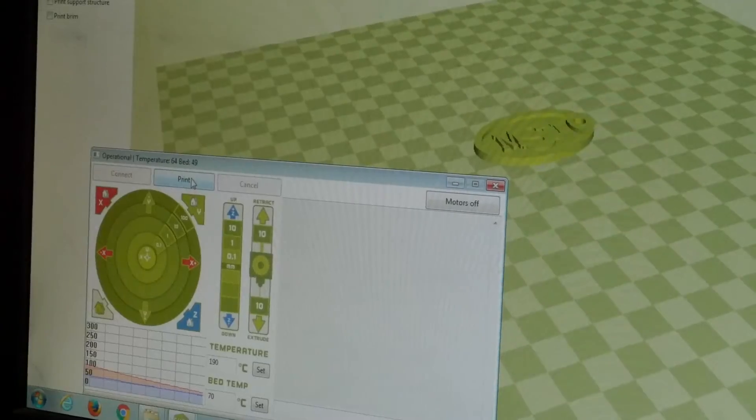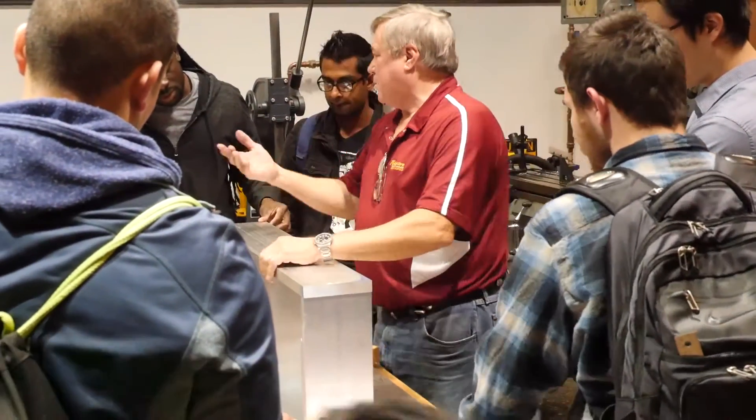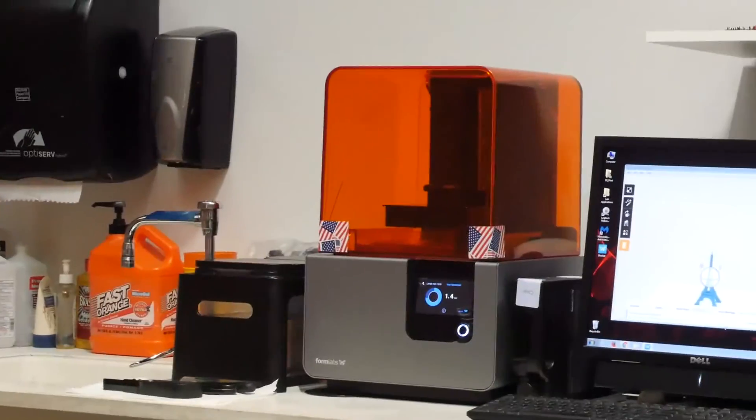The biggest projects — one of them was Michael Alaya — they build CubeSats: little, small, tissue box-sized satellites that they'll send up into space on a weather balloon. It'll gather data, and it'll come back down. And they have printed several of these CubeSats on Handsome Beast, and they're strong enough to stand on.